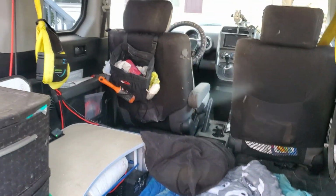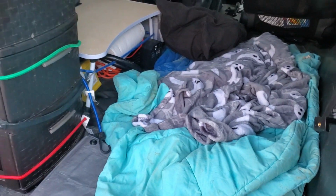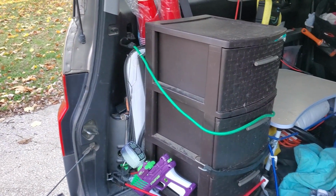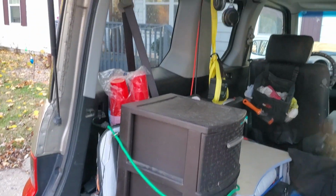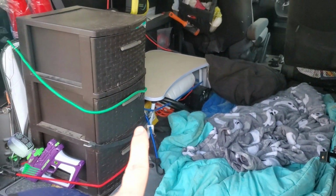But emptying the car out, taking everything in the house for now, and then I'll lay the wood back in here and just start getting an idea of how I'm going to put it together. I mean, I have an idea, but I'm going to play this by ear, going off my pre-planned mental image and the drawing I printed out, and eventually with all of those together, I am going to come up with something, and it's going to be great. But first, I'm going to clean this car out.